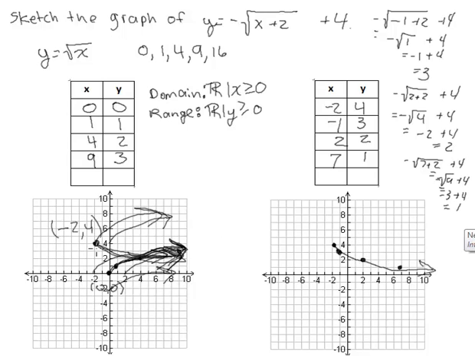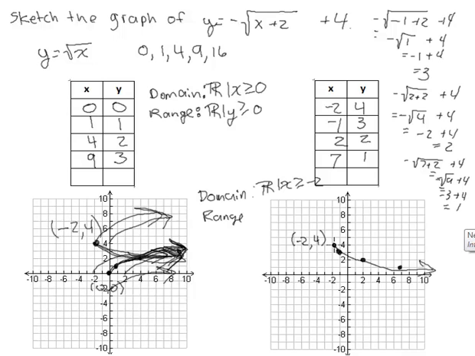Okay, so see how our graph looks like a square root function but flipped upside down, and it's moved to the left by 2 and up by 4. Now we need our domain and range. For a square root function, you're going to look at your starting point. Our starting point here is -2, 4. Notice our x's are going to the right, and our x's have to be greater than -2 because all the x values over here are greater than -2. So our domain is all reals such that x is greater than or equal to -2.